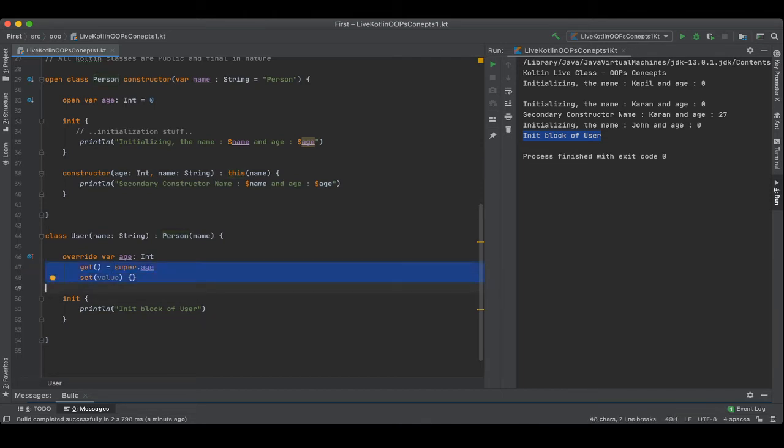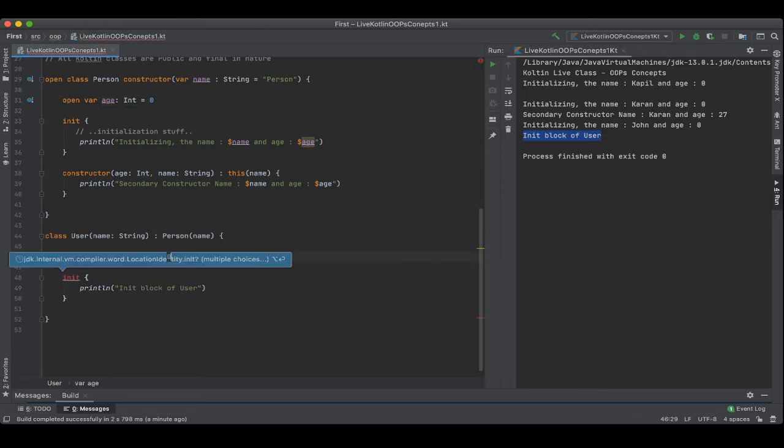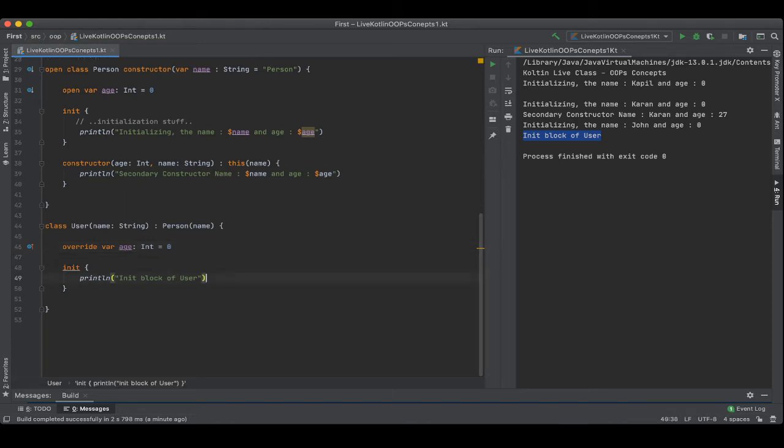This is the way we are setting the getter and the setters on this, but we don't really need it. We are just setting up some value for age, and this is a getter method for this property age, which is initializing it by default to the value of the parent class and accessing it using super. We don't need this, and we'll give it our own default value, that by default the user will have an age of 0, and it can be anything based upon your use case.